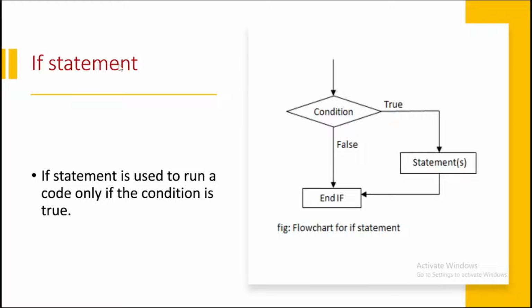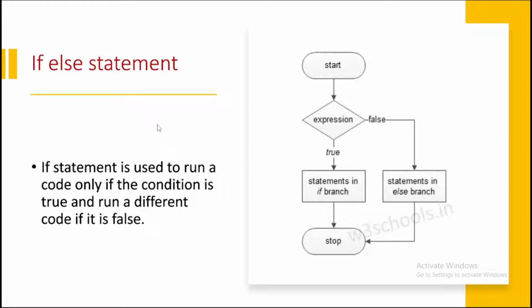So you can see that with the if statement, if you give a condition, only if it's true, it does a different code. But if it's false, it directly finishes and goes to the next statement. Now what if the condition turns out to be false? We use the if else statement. What we do here is we give a condition. If the condition is true, it runs a piece of code, but if it's false, it runs a different piece of code which is given in the else block.